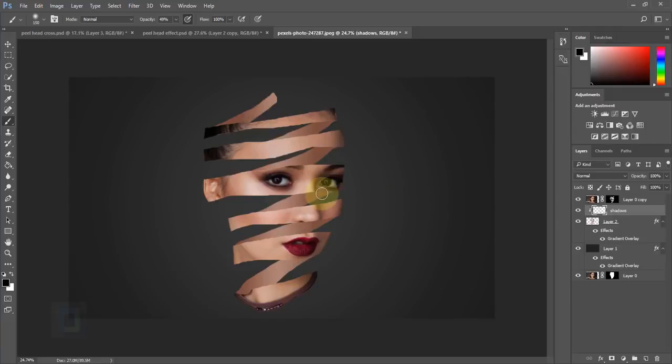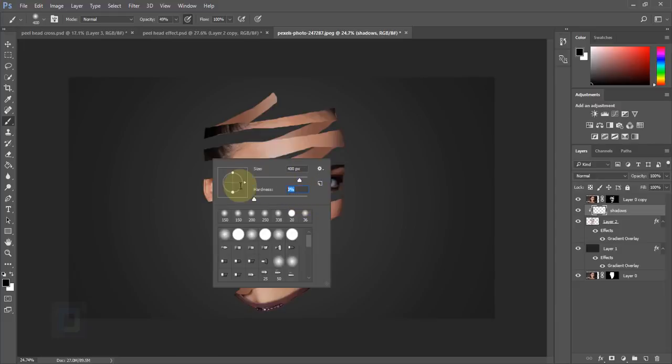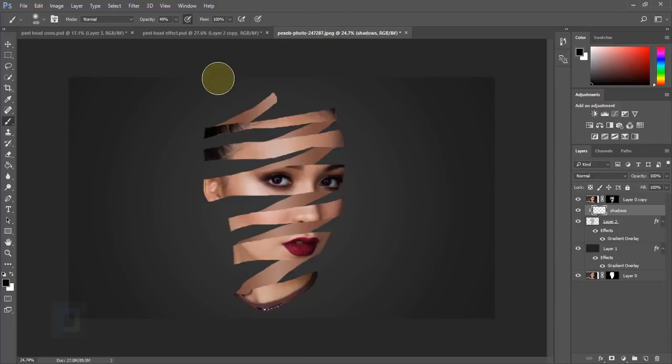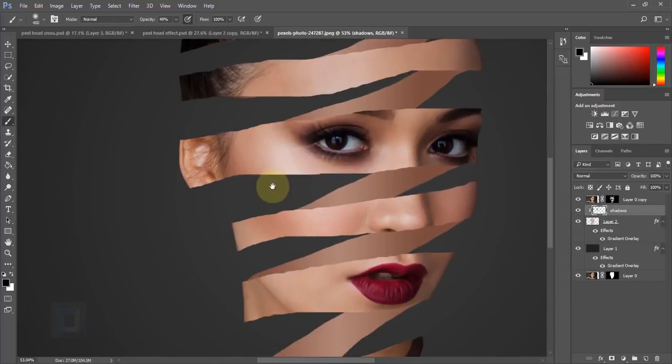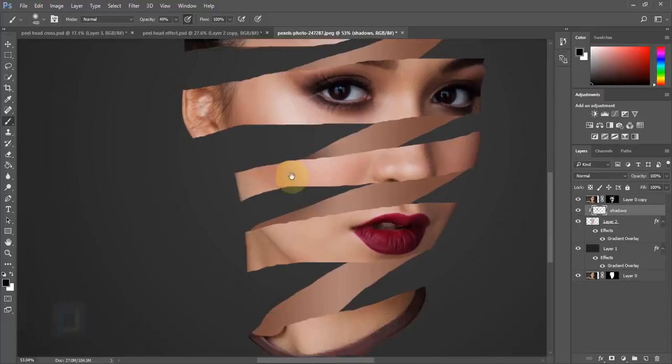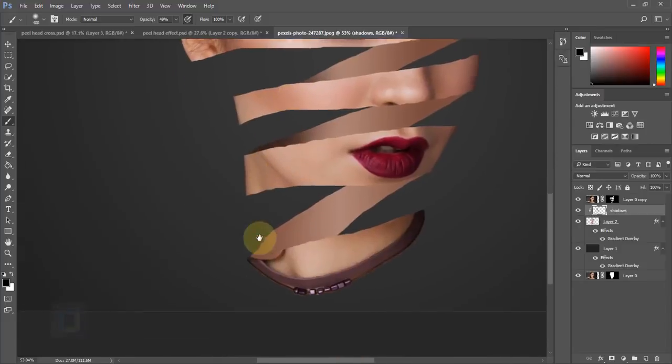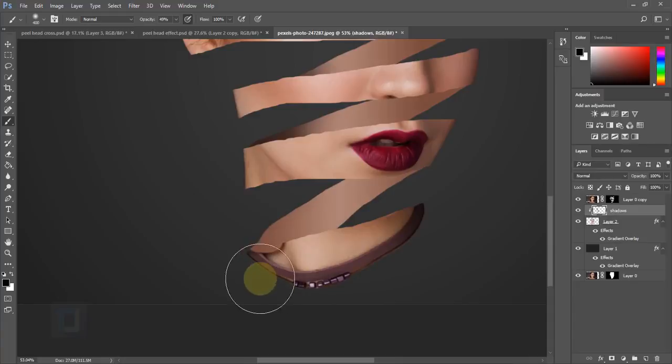So to paint it, make your brush a little bit bigger, right click and make sure hardness is 0%, so we have really soft shadows, and then go and start painting like this. A little bit on the corners here, and a little bit here, and a little bit here.